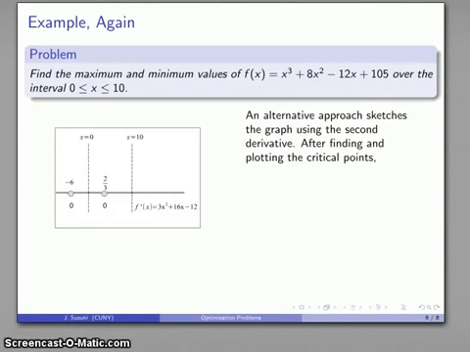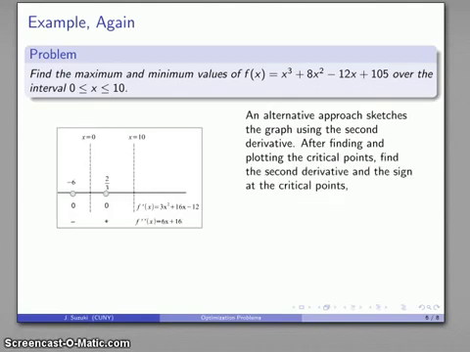So it's the same function, so none of those things change. And then I could find the second derivative and evaluate that second derivative at the critical point. So second derivative 6x plus 16 is positive, and this is enough information to sketch the graph. Second derivative positive, first derivative 0.